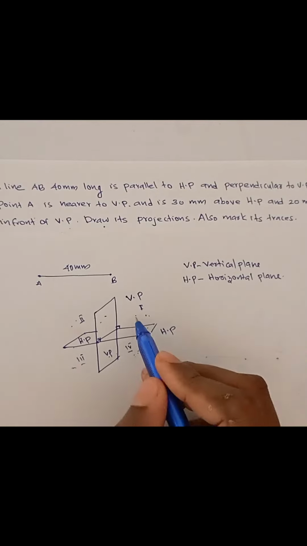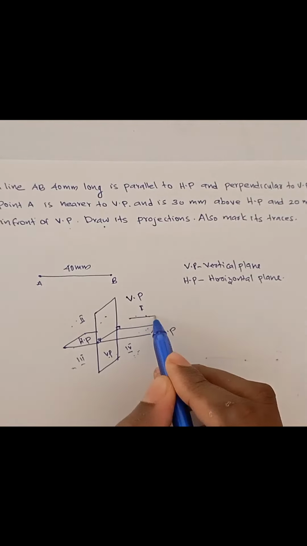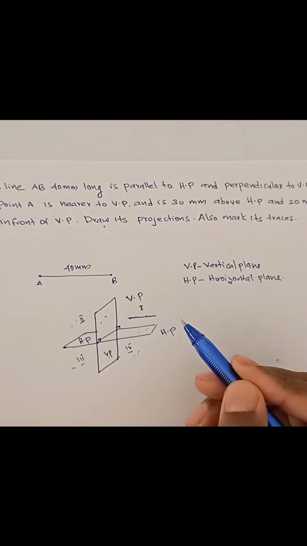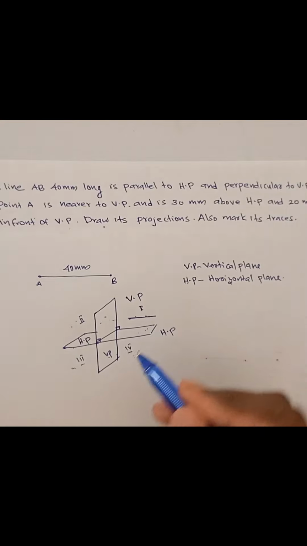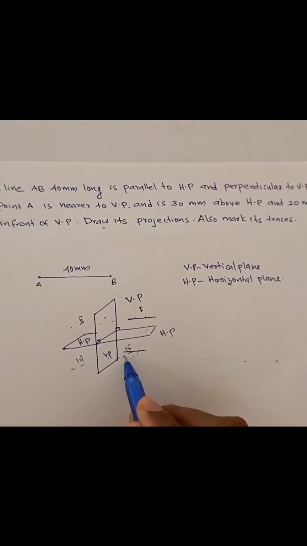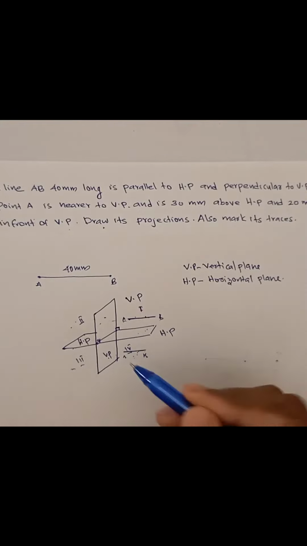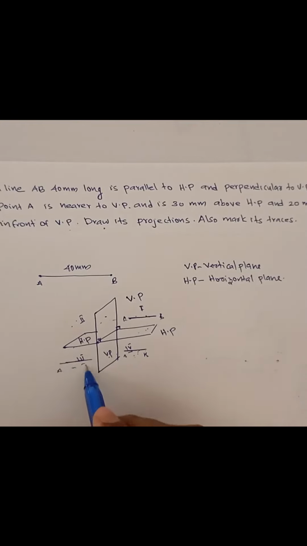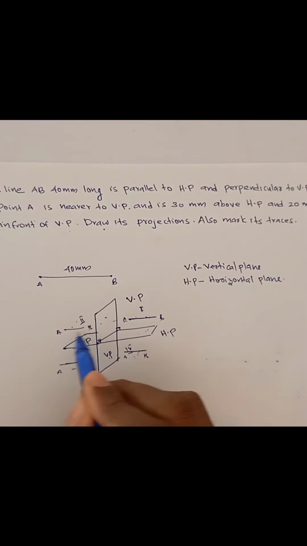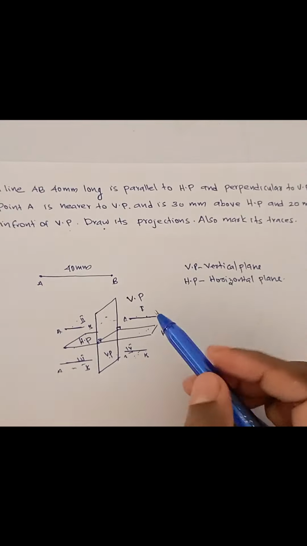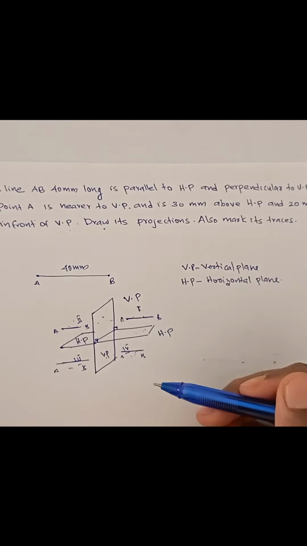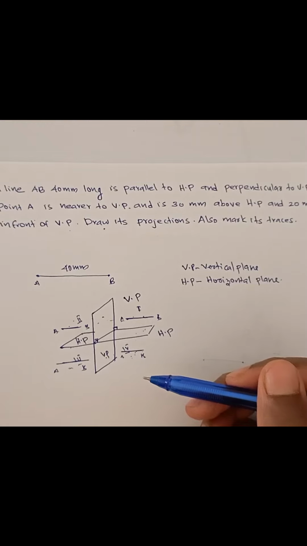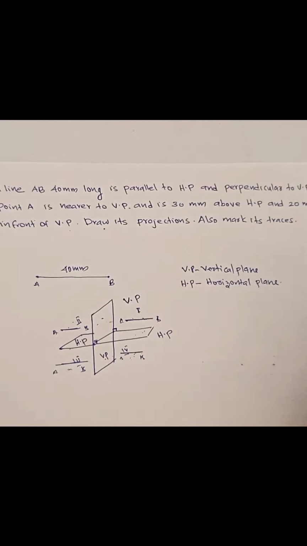Suppose this line is parallel to HP and perpendicular to VP. Yes, this is perpendicular to VP and parallel to HP. Here, this is AB. It's in the fourth quadrant. It's also parallel to HP and perpendicular to VP here, AB, or here, AB. In all four positions, it's parallel to HP and perpendicular to VP. We cannot fix in which quadrant the line is lying, so we have to check the next line.